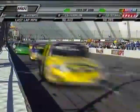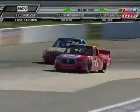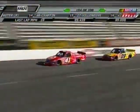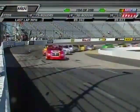It looks like he's having some brake trouble because he is really slowing down as they get down the corner. I think he may be sliding that left front wheel a little bit when he gets down into turn number 1, but as you mentioned, there's almost half a straightaway between Jacques Villeneuve, the truck running in front of the 41 of Dario Franchitti. The 09 right here is not going to give him much chance here.